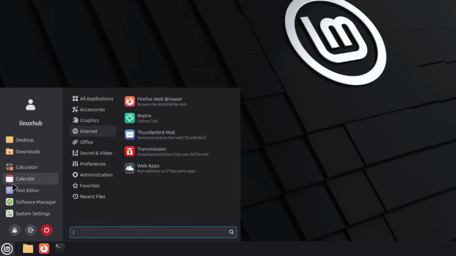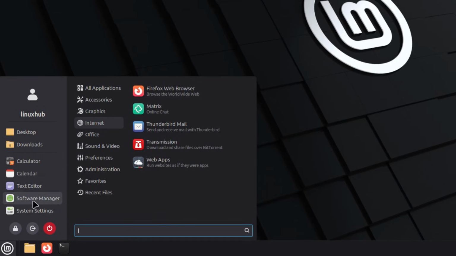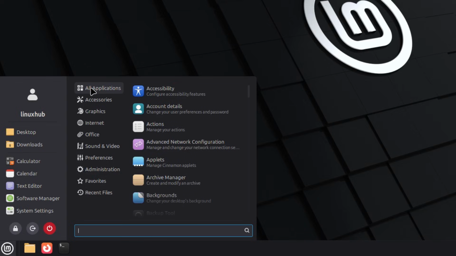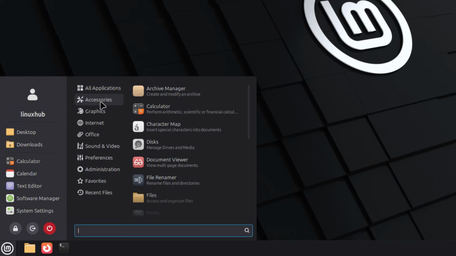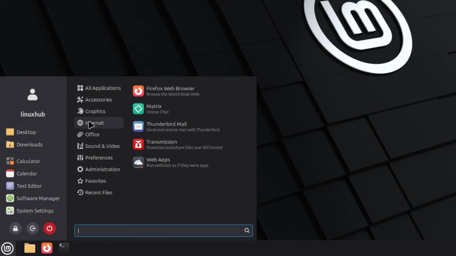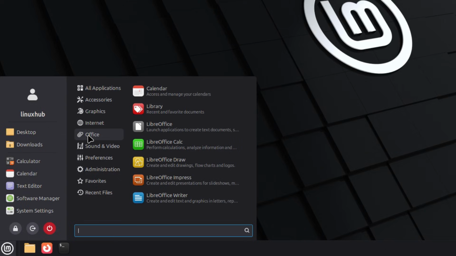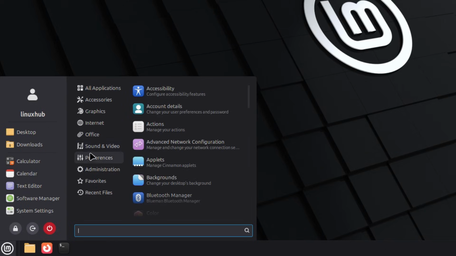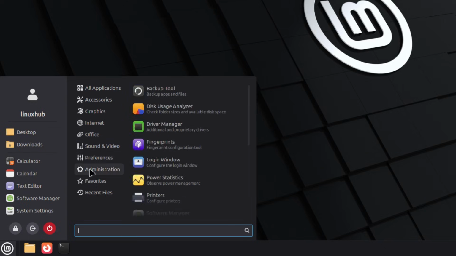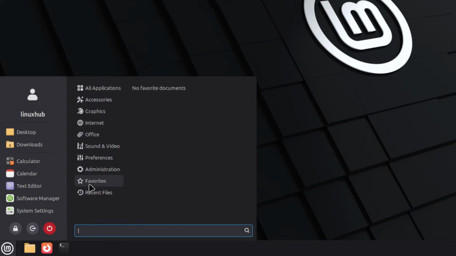Before you would only see the icons. Now it has everything written out. And your layout, of course, is right here: all applications, accessories, graphics, internet, office, sound and video, preference, administration, favorites, and recent files. And of course, you have a search right here and your power options.